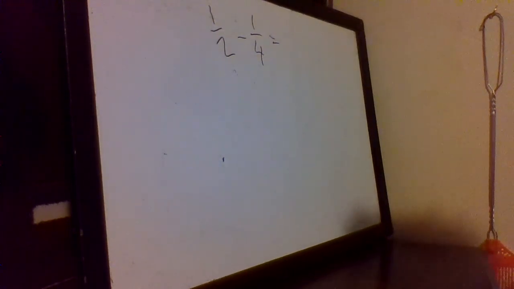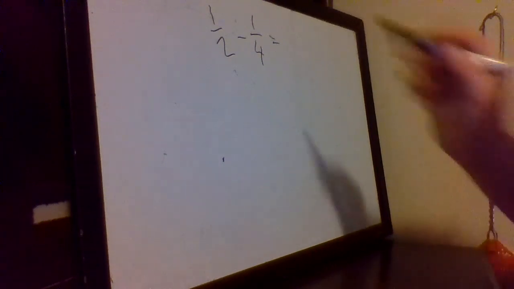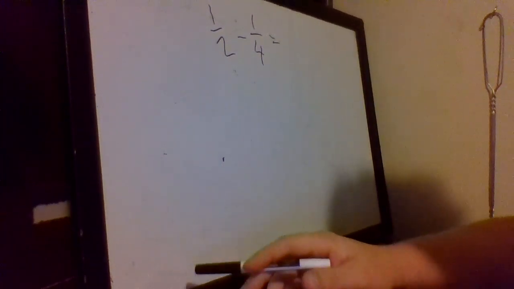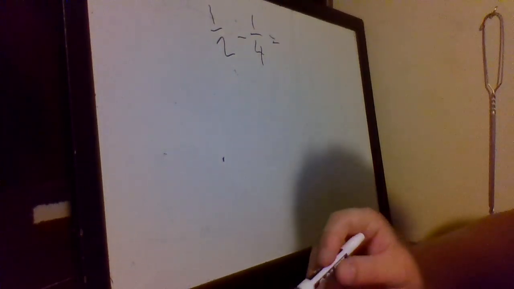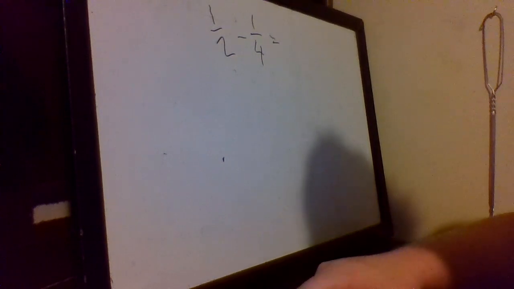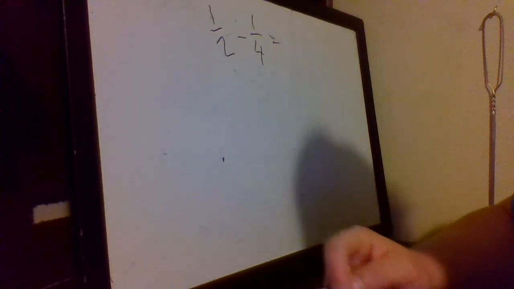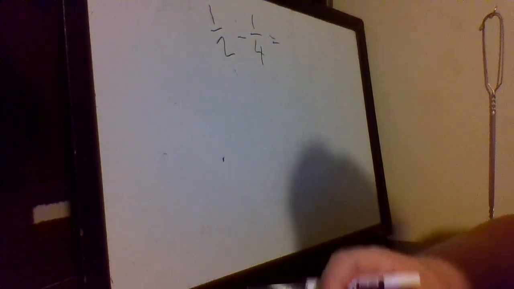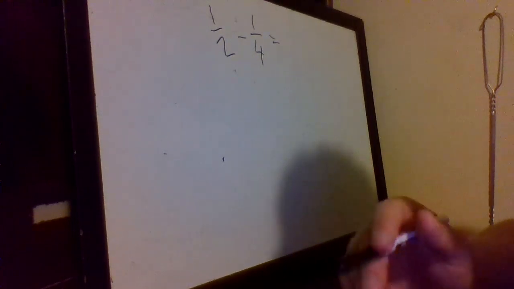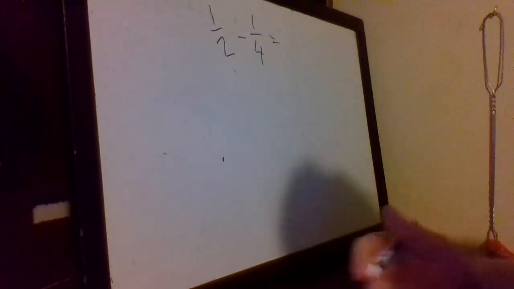So, this looks like that 1/4 may be bigger than 1/2, but it's not. And usually, your teacher is going to give you problems that work out. So, unless you're in 7th grade where they start working with negative numbers, you might even start working with negative numbers in 6th grade, you're not going to have to worry about this problem being written backwards. Your teacher will give you the correct problem to solve.